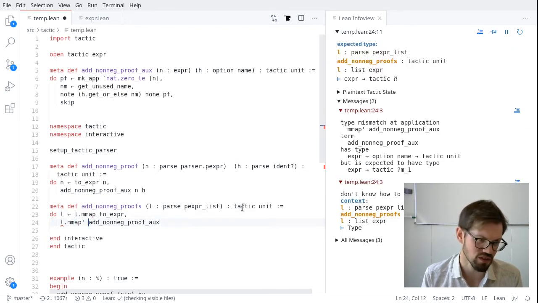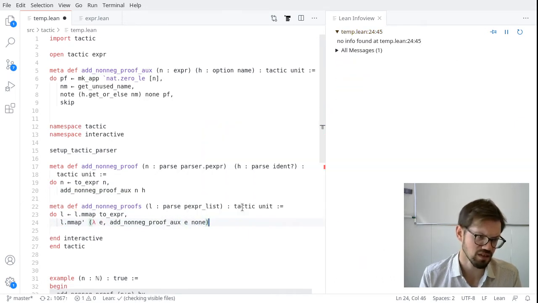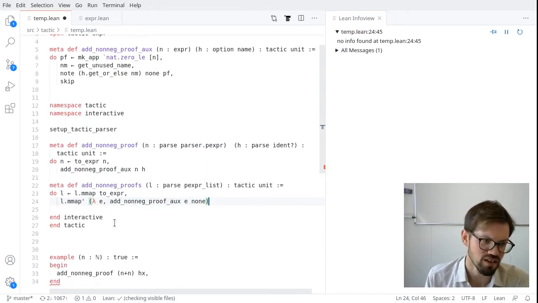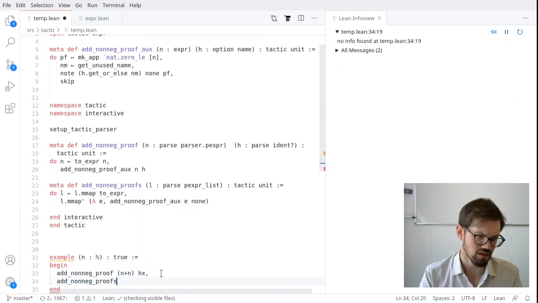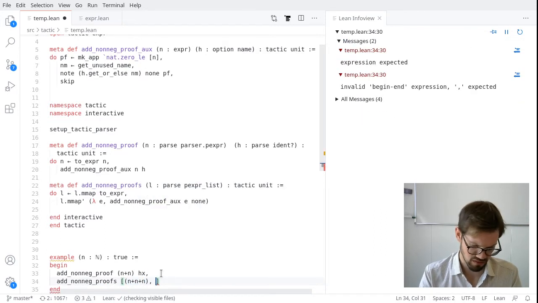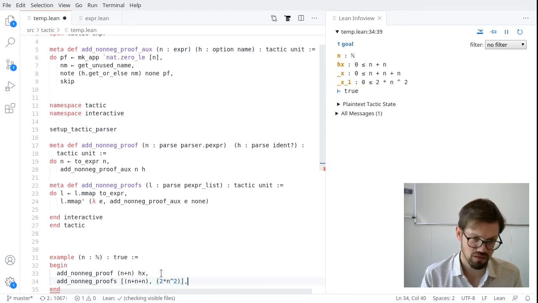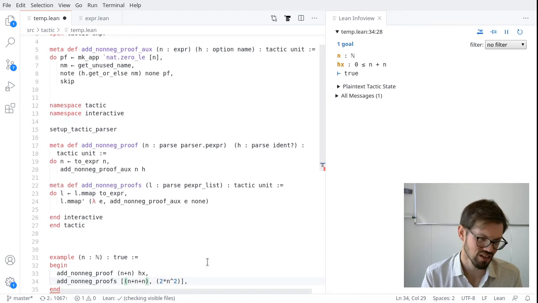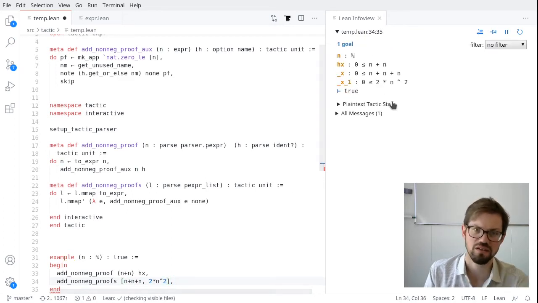Except because there's an option, let's say fun E none. And then it's happy. Let's try to add a bunch of things down here. That is, let's try to add proofs for a whole bunch of natural numbers. Yeah, so there we go. For every p-expr that we put in this list, we probably don't even need these parentheses, we add a proof of non-negativity to the context.